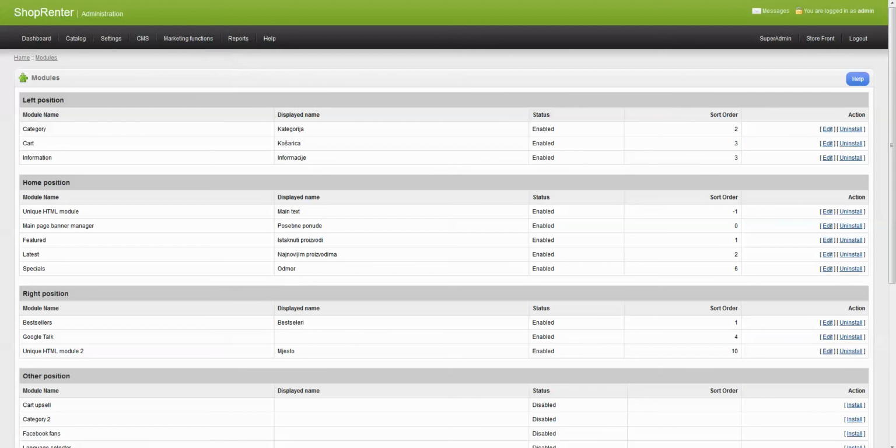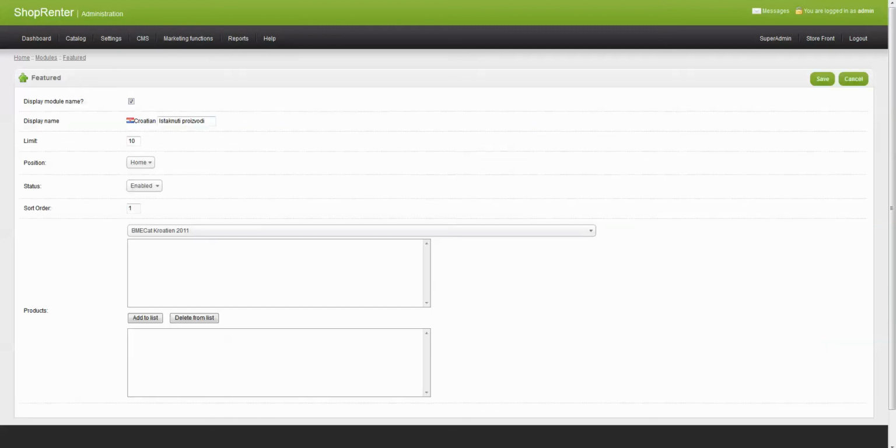So every module has unique settings, because every module is capable of some function, and those functions are set up on the setting page, but everything else is common. For example, if we see the featured products and click on the edit, we see there are 2 types of settings on this page.